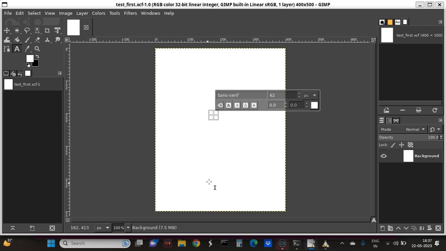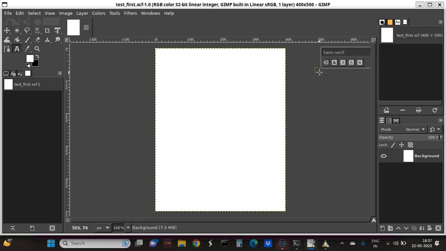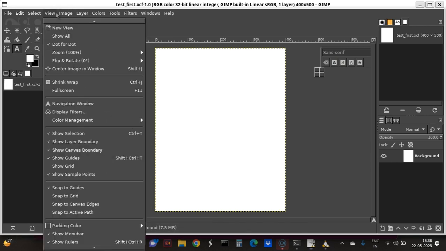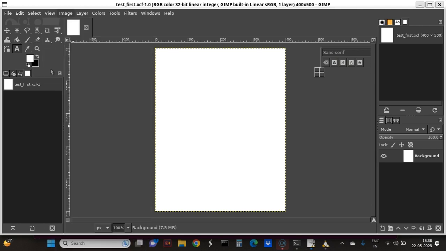Now let us see how to first insert a rectangle in the box. Here you see there is a file and edit menu. Edit means you can edit the colors and so on. Now I want to use the toolbox.